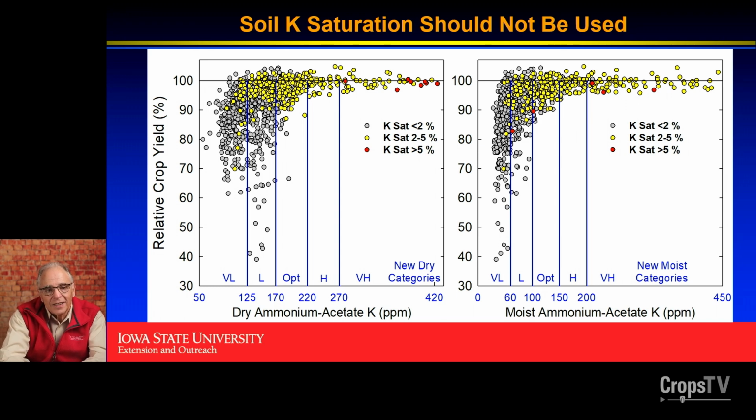They are in low testing soils. They are also in high testing soils. So the only way the percent saturation would work is if somebody is interested in selling the farmer more fertilizer than he needs. Because as you can see, it's saying that even at high levels that there is no probability of response, that they should maintain that high saturation level. So do not use this system in terms of deciding the potassium rate.